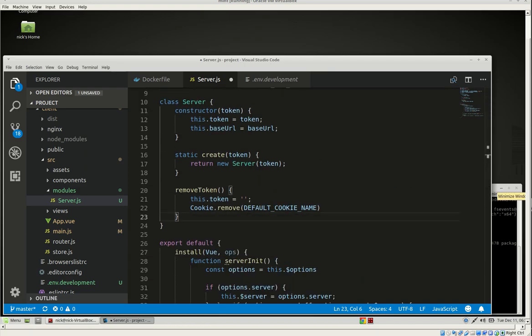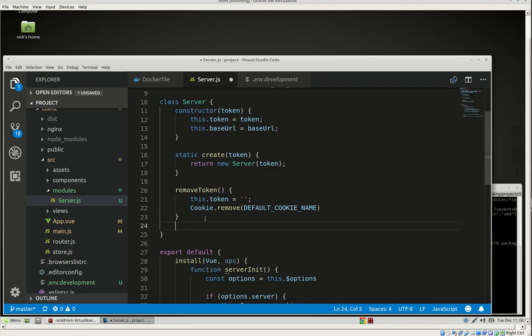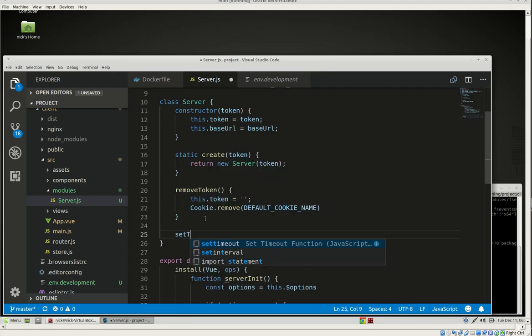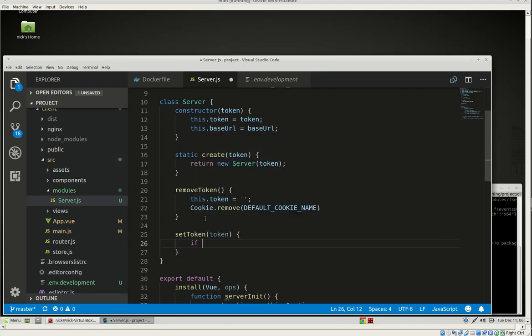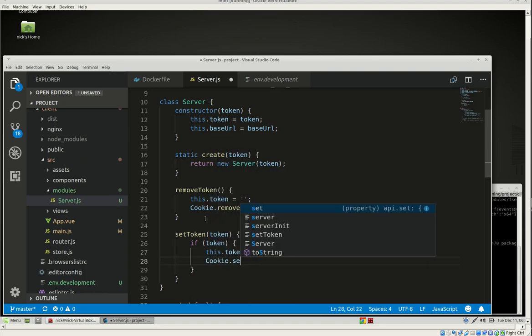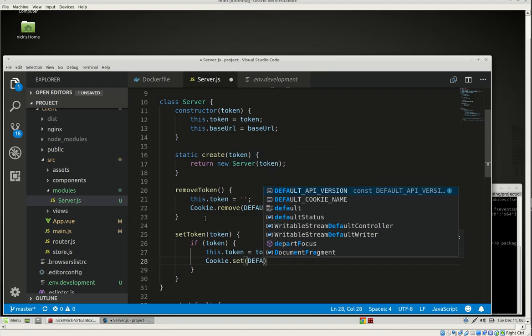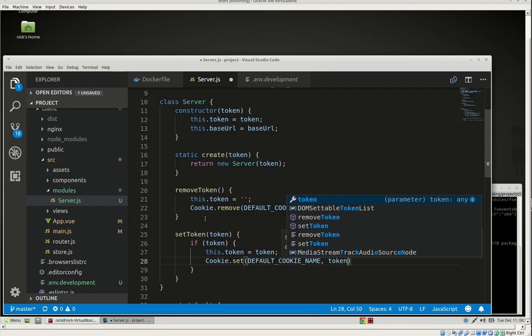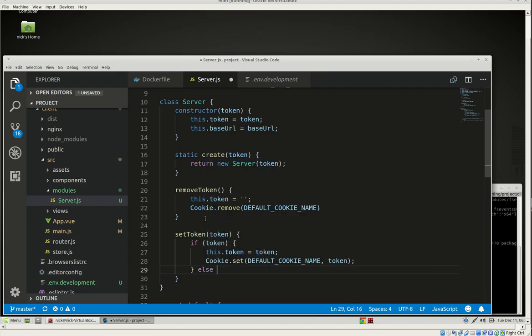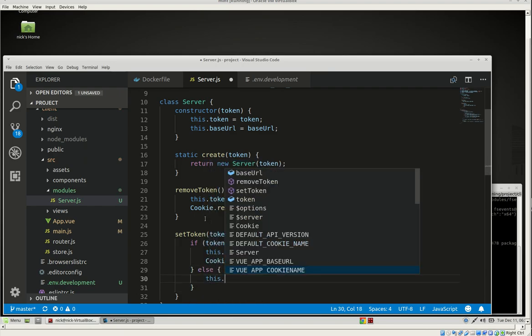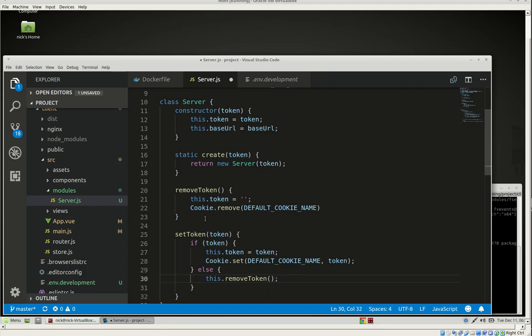Okay, and then we need to have a setToken function, because we have a remove function. Now we need to have a setter. setToken: if token, then this.token is equal to token and cookie.set(defaultCookieName, token), else this.removeToken. Okay, and then we need to do a setAuth.